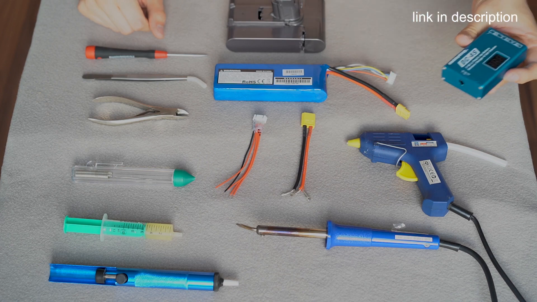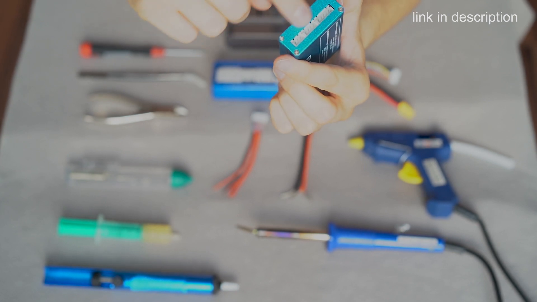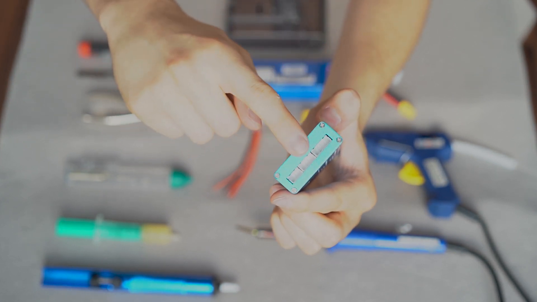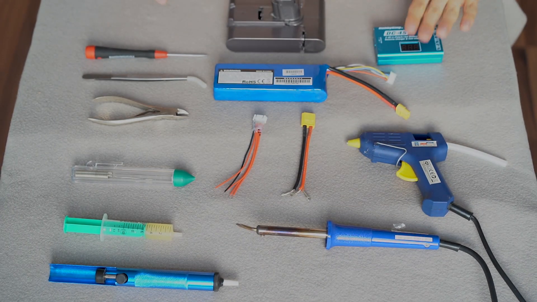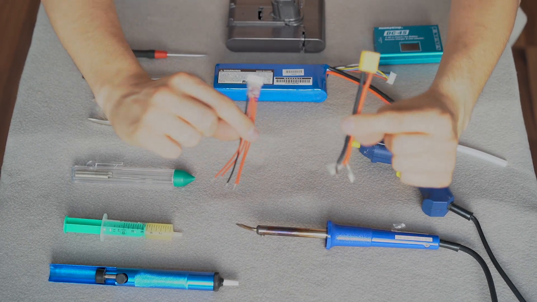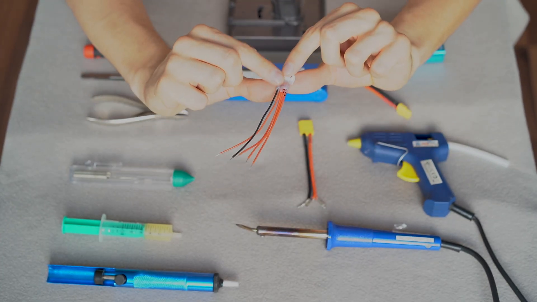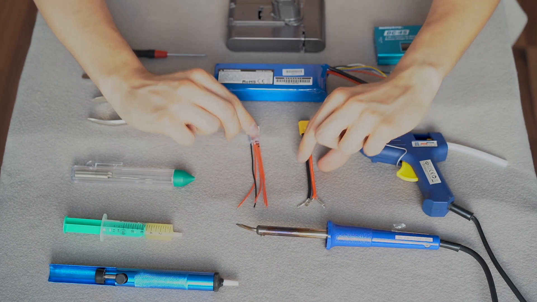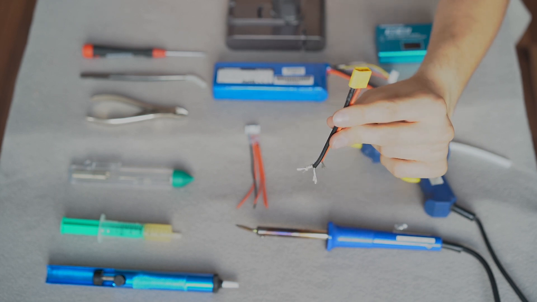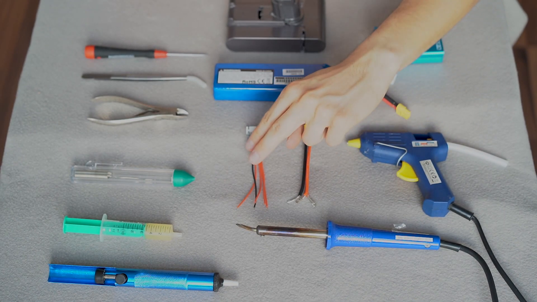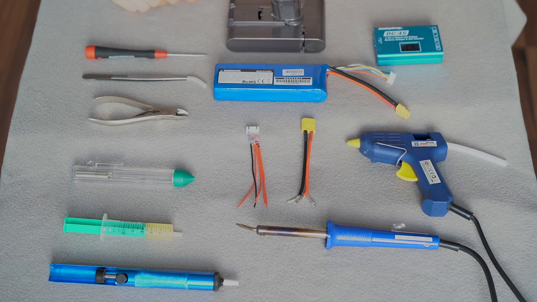You will have to buy a charger and this one was around 10 bucks, so it has the balance ports on one side and input port on the other side. This one is the balance cable that I'm going to explain how to make it and this is the XT60 cable with a connector I also ordered online, so those two cables and batteries itself.